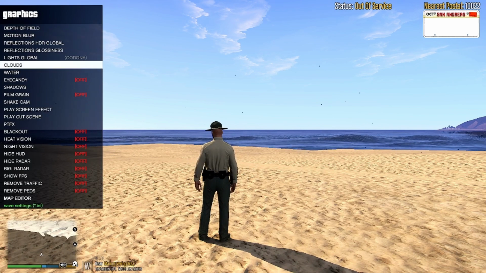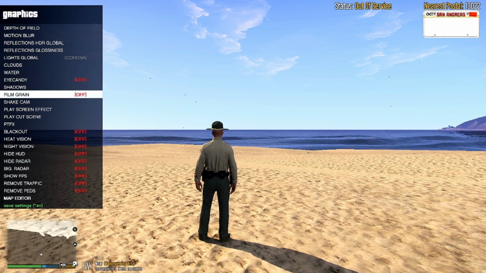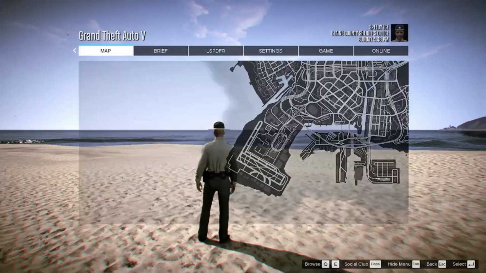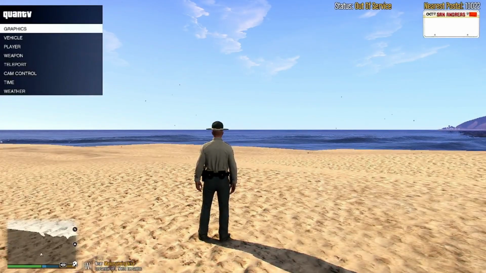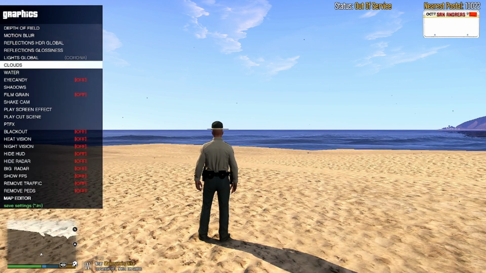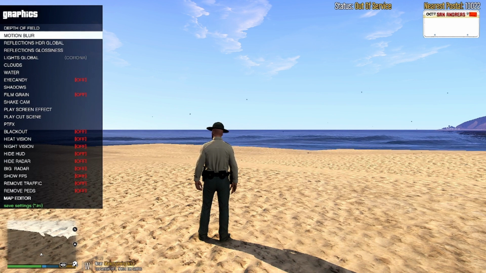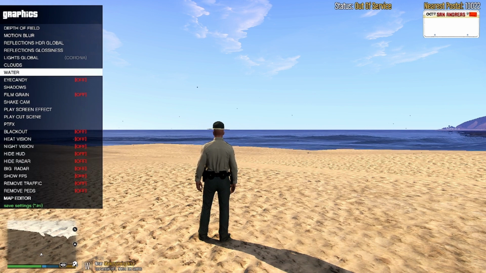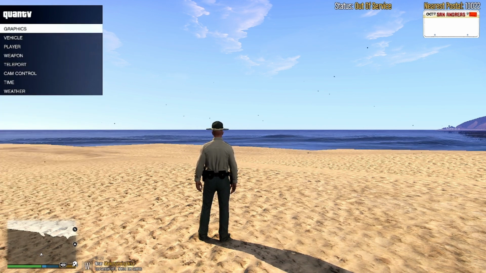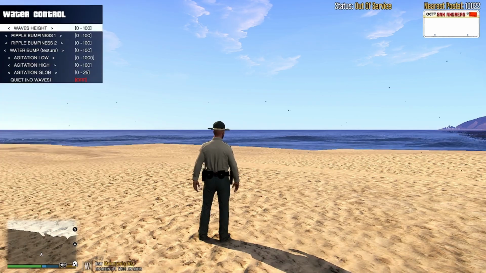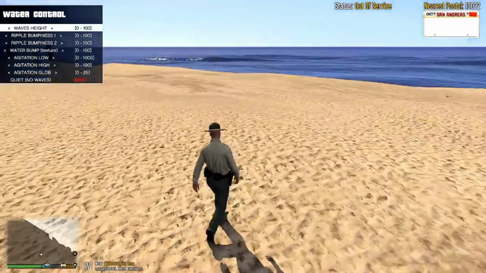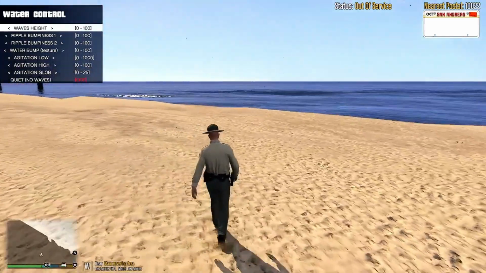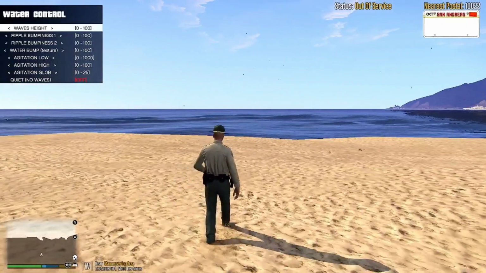Now you can go down here, you can mess around with it if you want to, but what I'm going to do is go to graphics. Let's see, is it depth of field? No, water. That's what we're going to. One more time, hit F5, go to graphics, go to water, and I'm going to get a little bit closer than what I was. Take a look how beautiful that is, guys. That's just on my game alone.